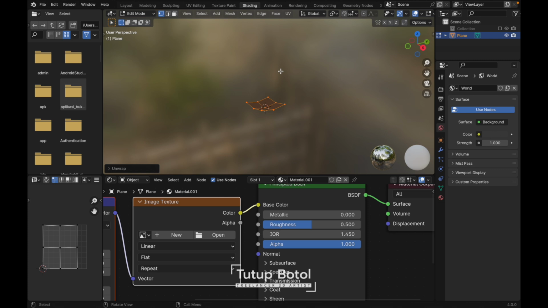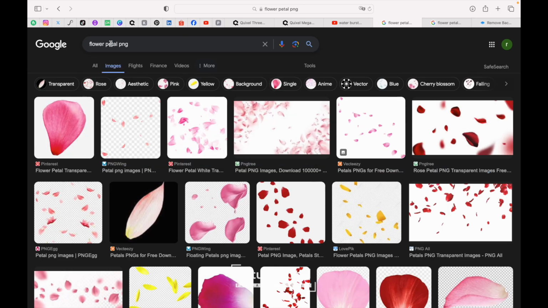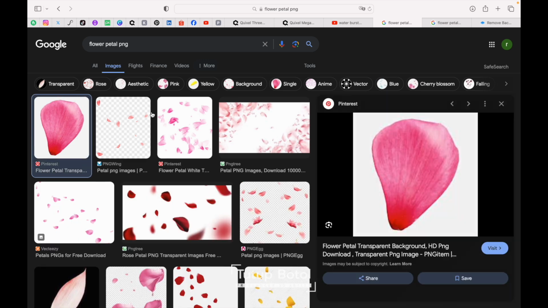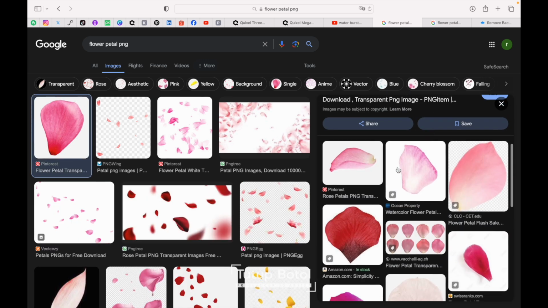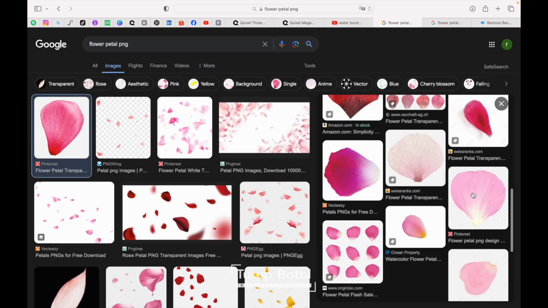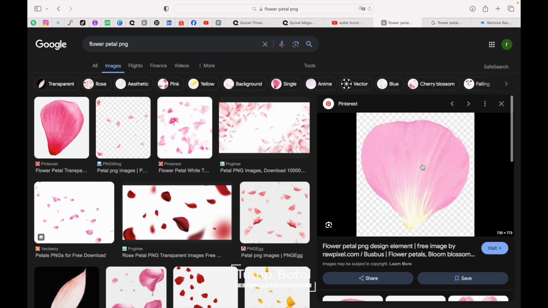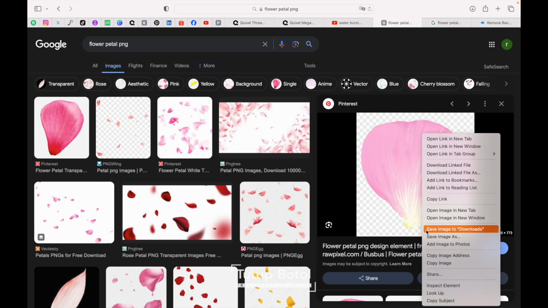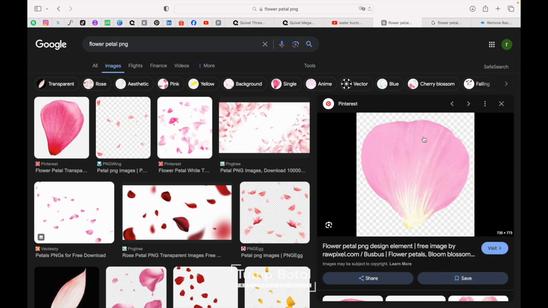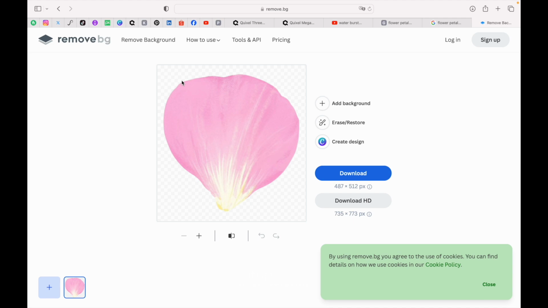And for the image texture, let's just google flower petal over here and click here. And I'm gonna use this one. Just right click. Download it. After you download it, go to remove.bg, upload the picture and download it.